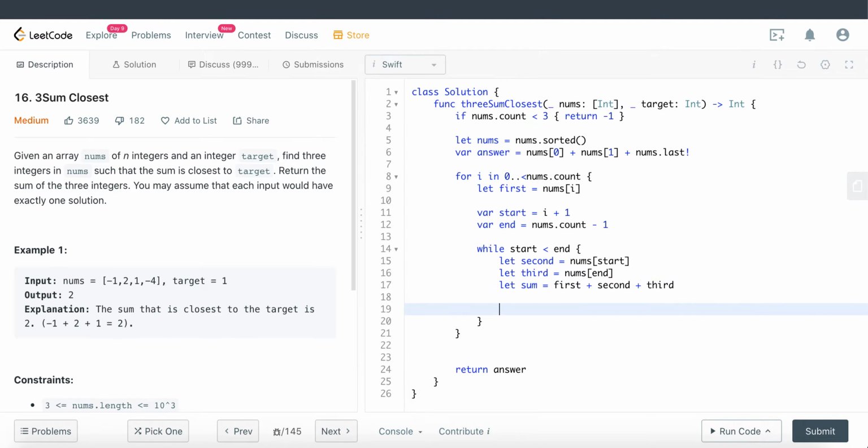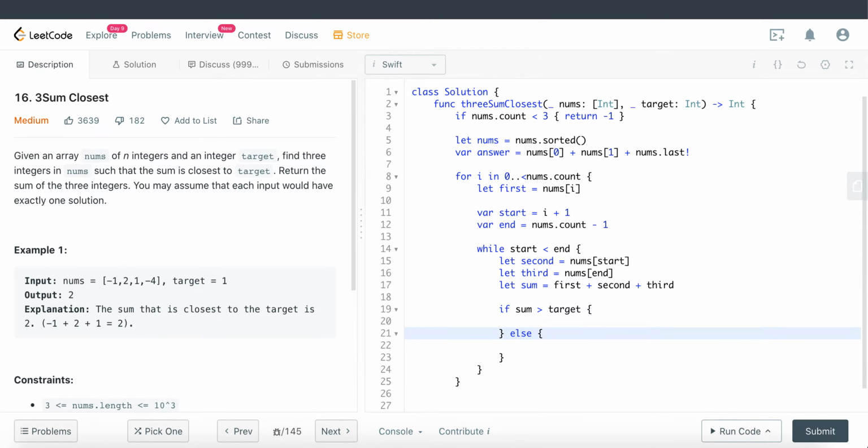Right? And what we're supposed to check here is if sum is bigger than target, else, right? So this is the part where we either decrement our potential choice, integer choice, or increase it. So if the sum is already bigger than the target, we know we need a smaller number. We cannot increase it. And because the array is sorted, we know that if we use n minus 1, the next number that we're going to pick is basically a smaller number instead of a bigger number, right?